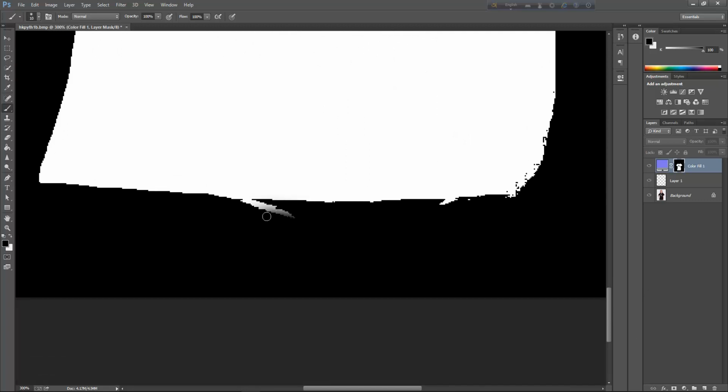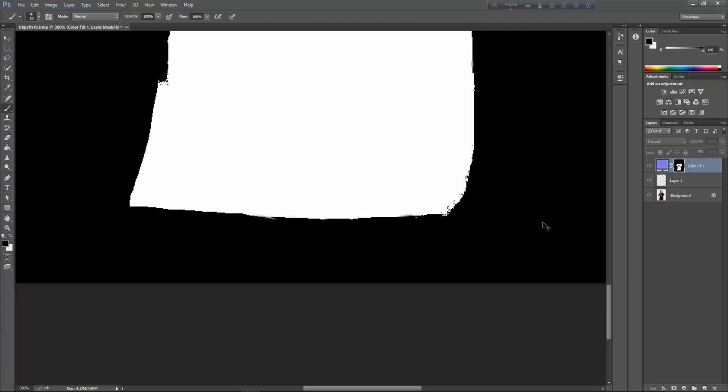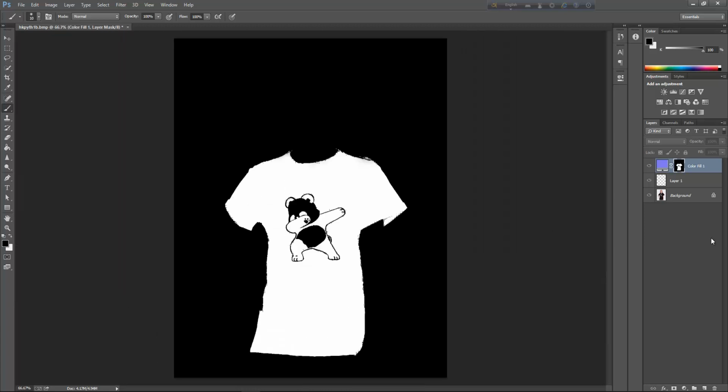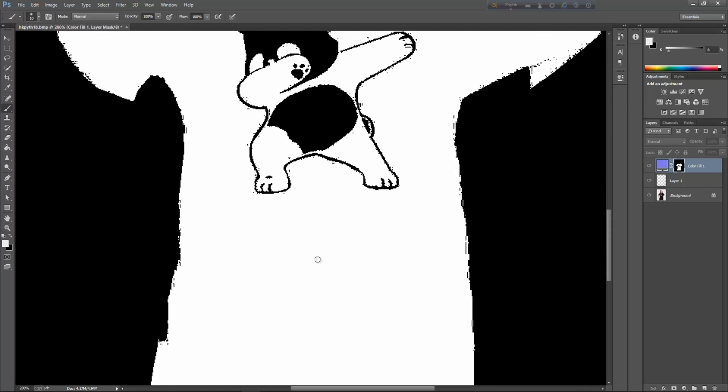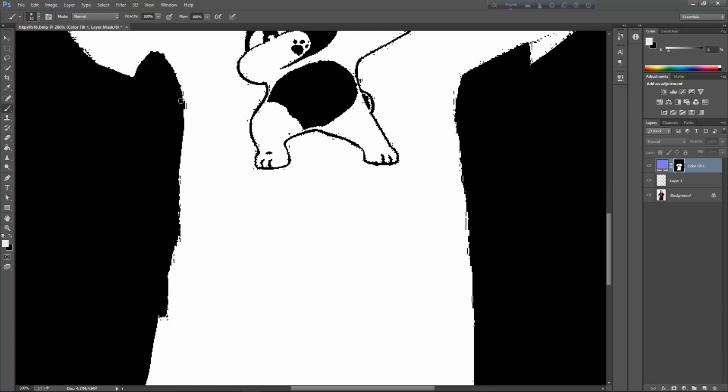Let's just draw it. So it's okay with it. But if you're not okay with it, then you just have to click the X toggle again to change the foreground color from black to white. Then you just have to paint from here to make sure, just this way. This is the part you want to be the color you get. Okay, don't worry about that.